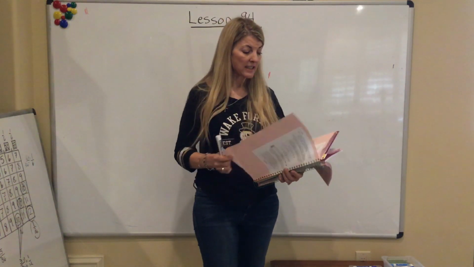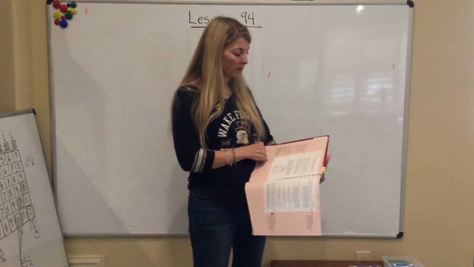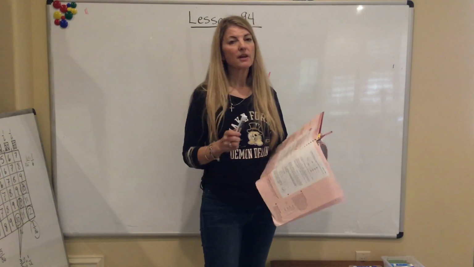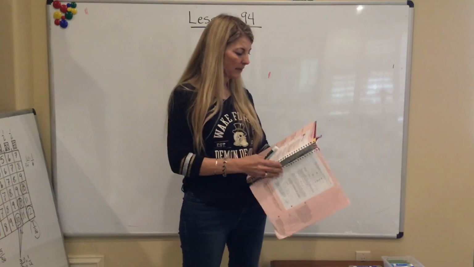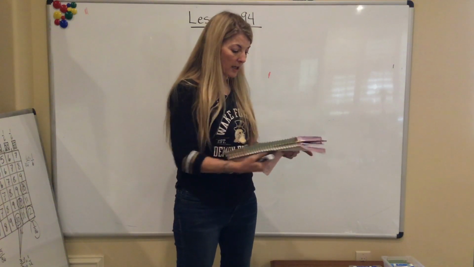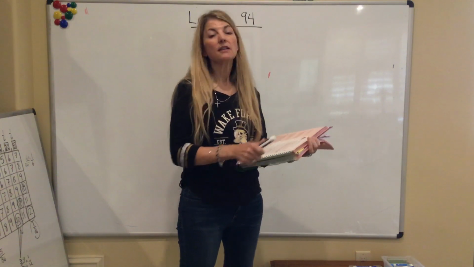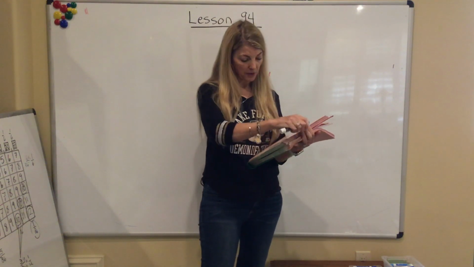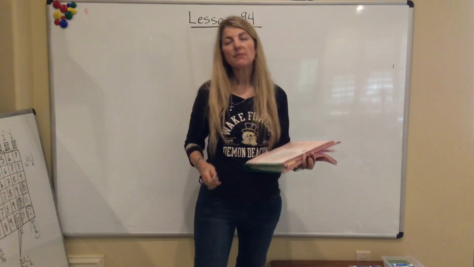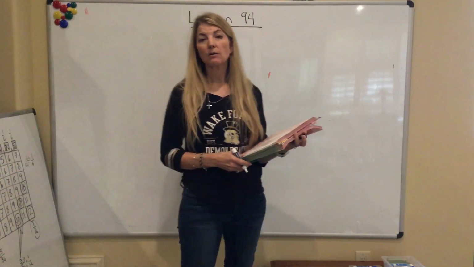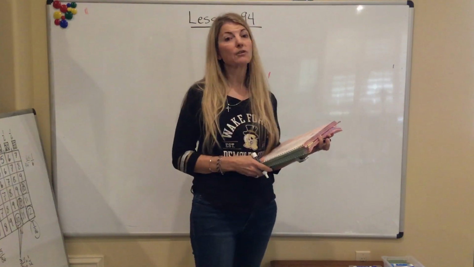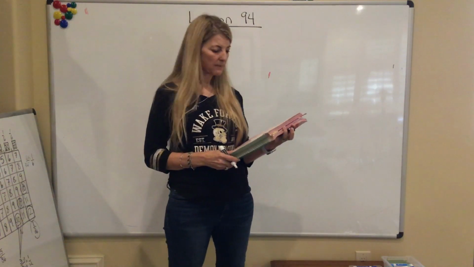Okay, so we're on lesson 94. This week we're going to be doing 94, 95, 96, and 97, and we'll have a test on Friday. This lesson 94 is about compound probability. I'm on page 640 in your book, and you're welcome to follow along, and that'd probably be helpful if y'all would do that as you're looking at these videos.